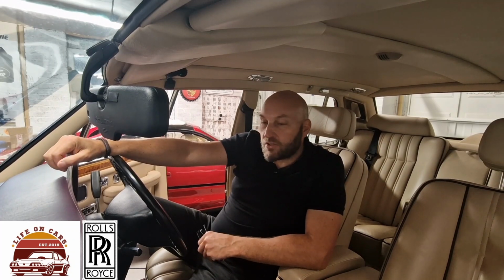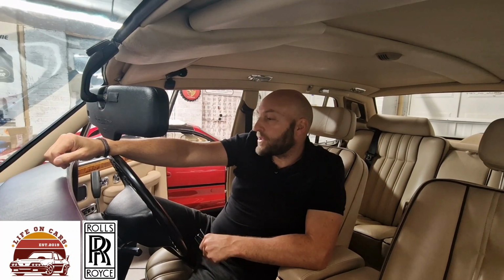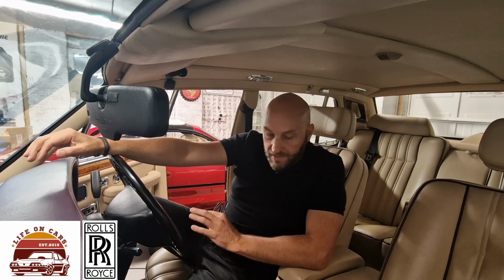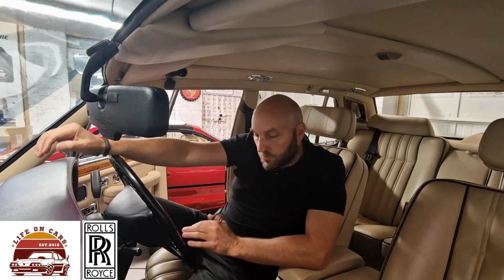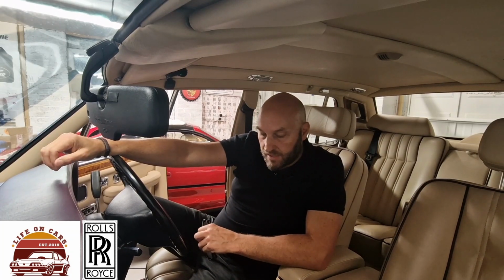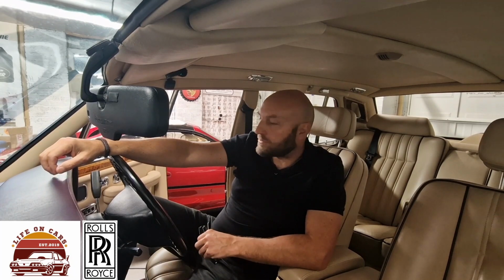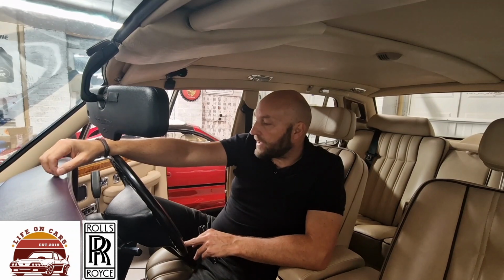But yeah, sometimes you've got to admit that you can't fix everything. It happens from time to time. But I'm pleased with where I've got to. I've got a working driver's seat. I've got a module on the driver's seat now, which is protected. It should last for many, many more years. The battery's not on the circuit board. So yeah, I'm pleased about that.